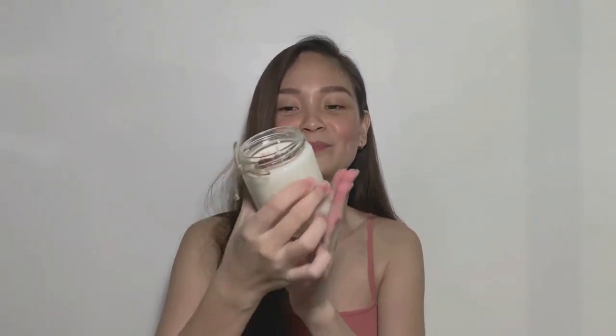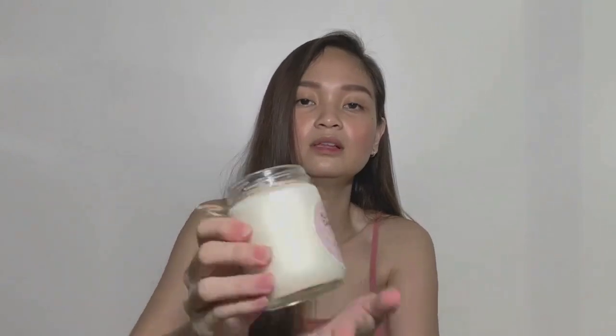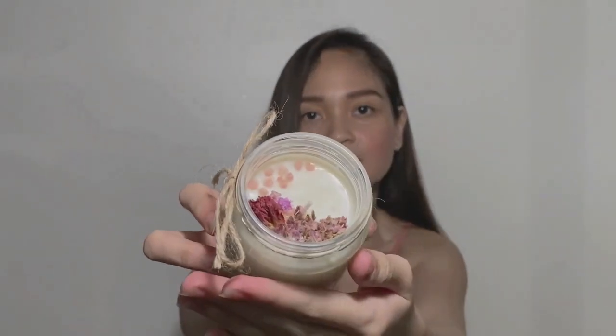It smells good. Can't really smell it from the outside. Oh my gosh, it smells like candy. Oh, I love candles. It smells so good. Yeah, it smells like vanilla. I'm not really sure it smells like vanilla lace, but it smells like vanilla. I guess I just think it's vanilla lace. But either way, anything vanilla, I just love, love, love. And yeah. Comes in a glass jar and you can actually reuse this. I love that it can be recycled, and it's super cute because it has little flowers on the inside, if you can see that. I love it. Oh, thank you so much, Clea Candles and Co.